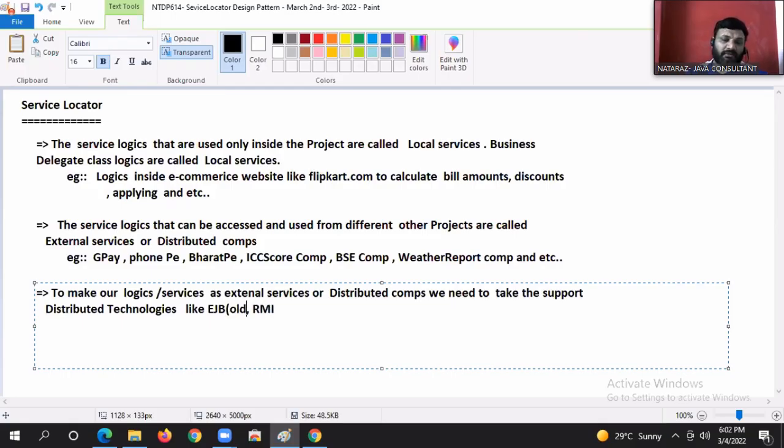All these are old, guys. EJB, old. Then web services.